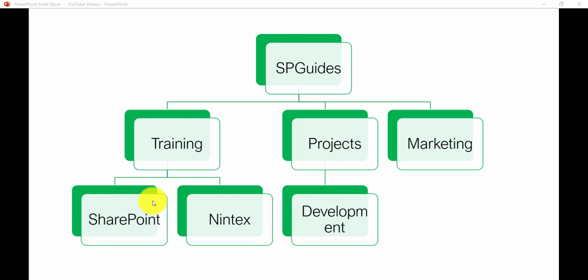And for the nested subsites, like SharePoint or Nintex, in those scenarios also you will go for a team site. So it's not different: for a subsite you don't use a different template, and nothing special is added into a subsite. Now let me open the SharePoint site, and we will see where you can see the subsites, and then how we can create a subsite.